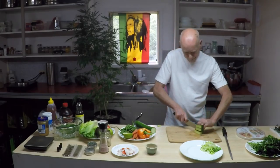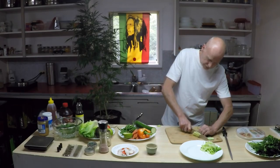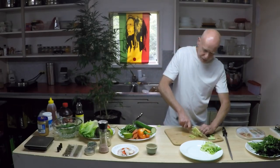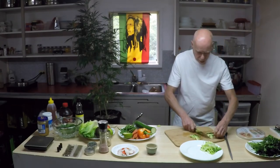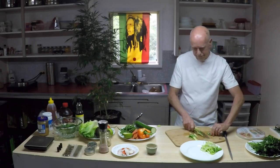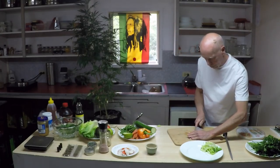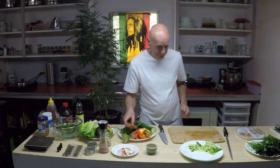We're going to do some cucumber here. Turn that around and we'll slice that up nice and thin. Make sure your knife is sharp. It's much safer to use a sharp knife than a dull knife. Okay. Excuse my sloppiness there.